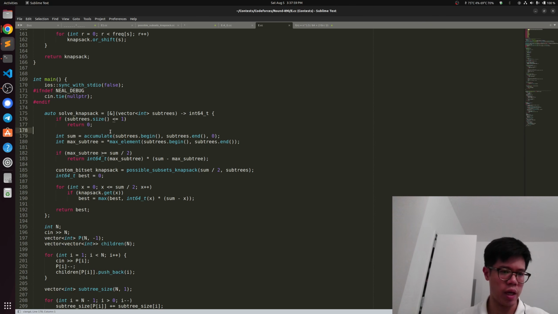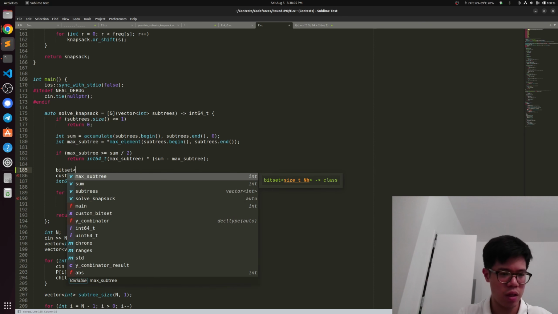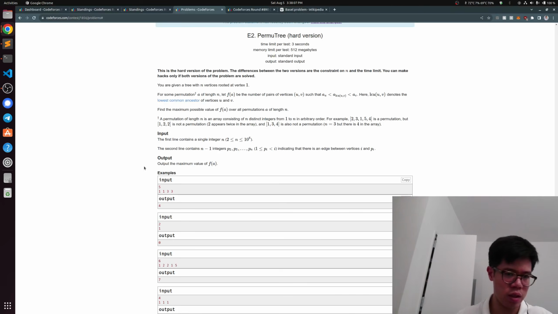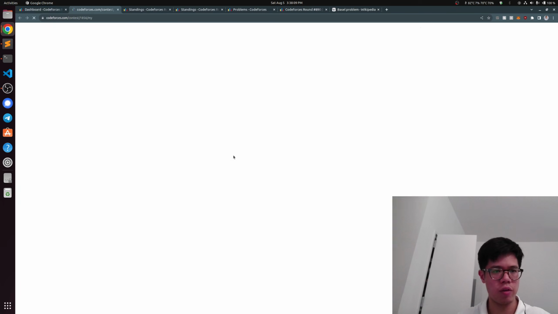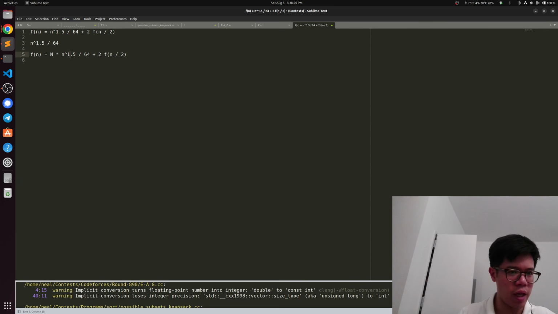except actually there is a problem, which is that in the knapsack, you cannot just blindly make a bit set of the max size, right? Which is what I did here originally. This is how I got my TLE in the first place. The reason for that is that actually screws up this recurrence. It's not that anymore. It's like big N times n to the 0.5, right?